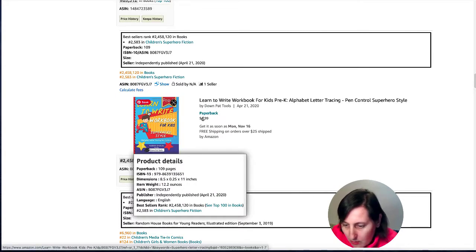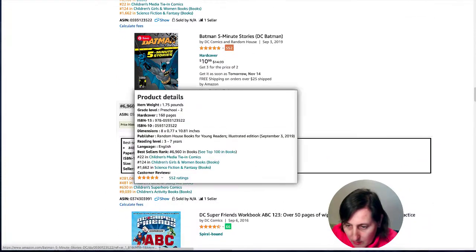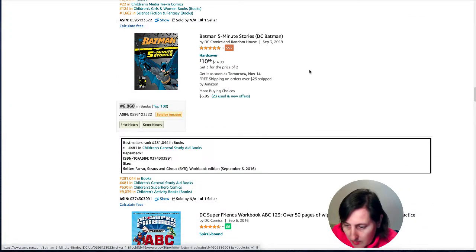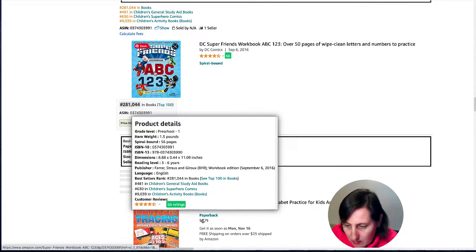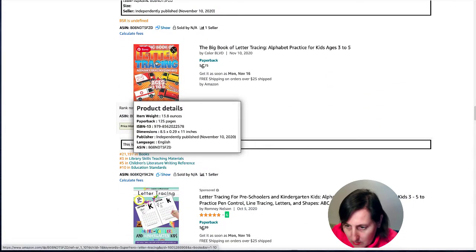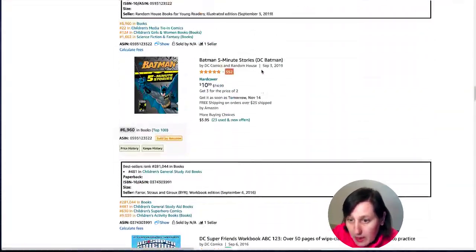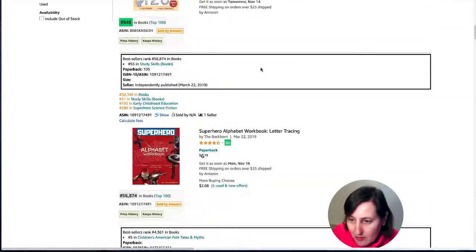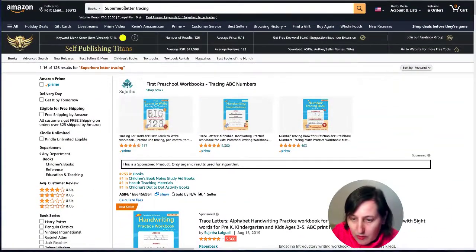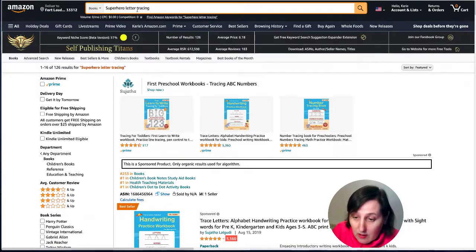See, this one has got superheroes, but it's over 2,000. Batman. Random House, that will be licensed. That one will as well. No rank found. So be careful. Don't use trademark stuff to try and style it because you'll lose your account. So letter tracing seems to be oversaturated unless you can find, like I say, that fart book one is.